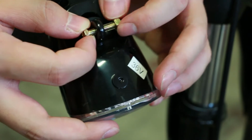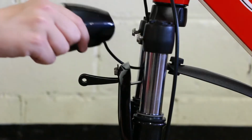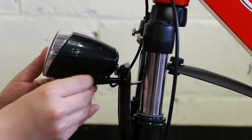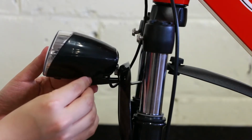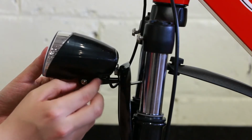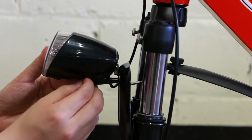Retrieve the headlight and remove the nut and bolt. Align the holes on the headlight with the holes on the headlight holder and insert the nut and bolt in the same orientation. Tighten the bolt with the multi-tool.